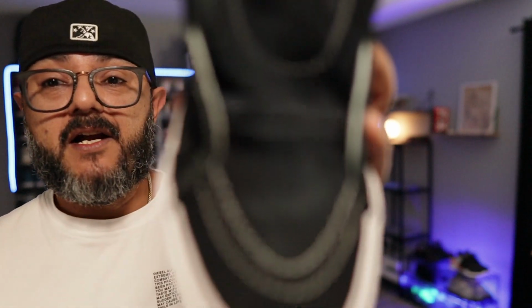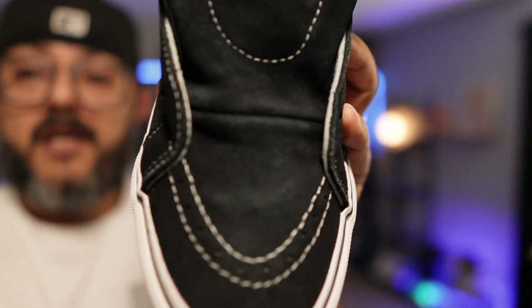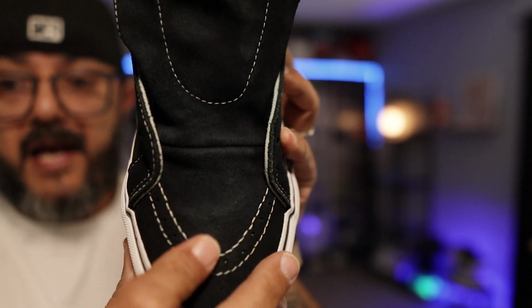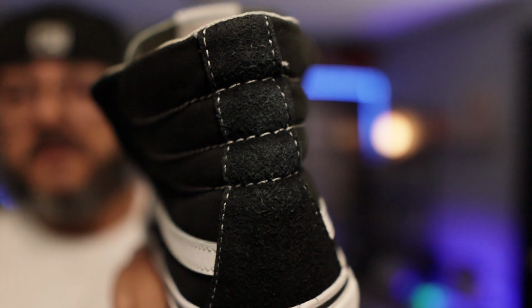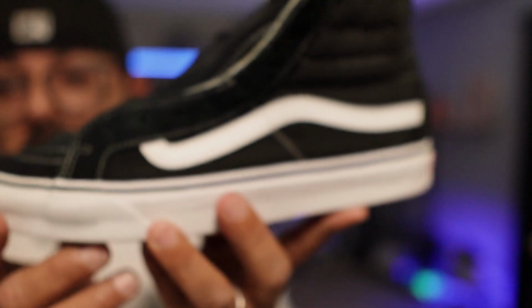All right, now that we got the shoe clean, it's dry, we're gonna go ahead and spray a little bit of mink oil. The reason I wanna do that is because if we see here, the suede is dry, ashy, just not looking that good. My camera's having a little trouble focusing, but we see what we got going on here.